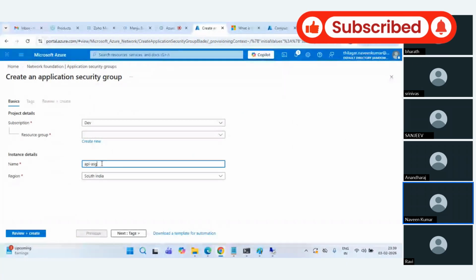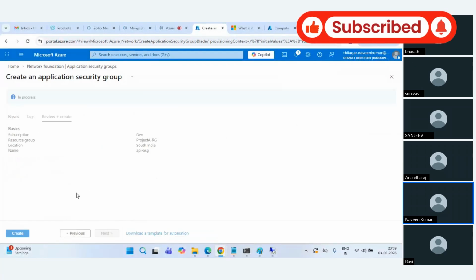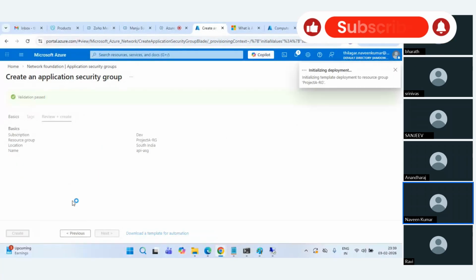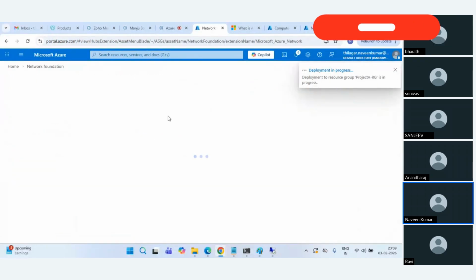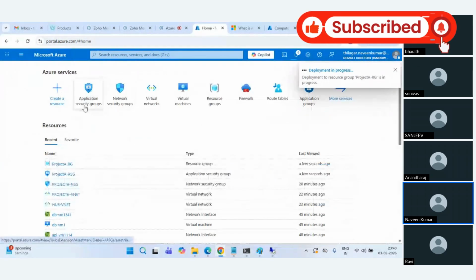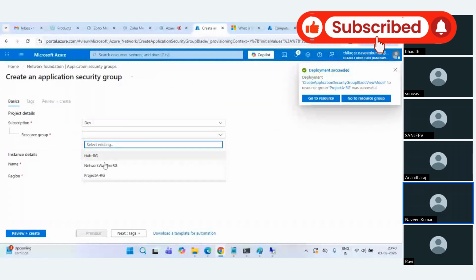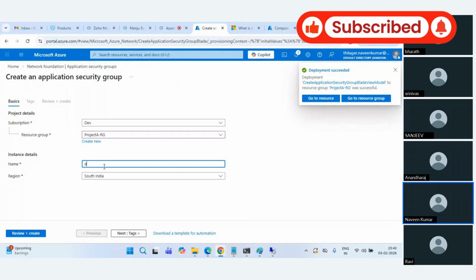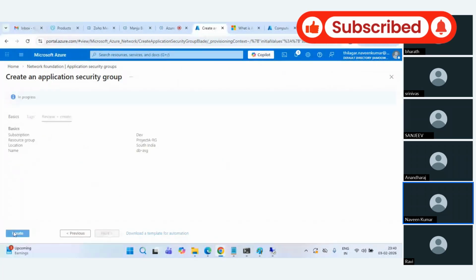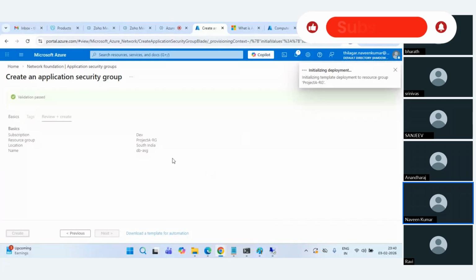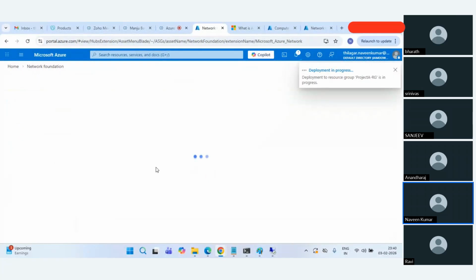And let's pick this resource group. This is also submitted. We will then create something for our DB. I'll just say DB ASG and create it. With this, we'll have three different ASGs which we'll be using.